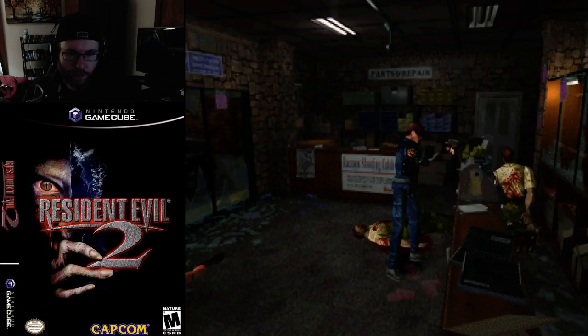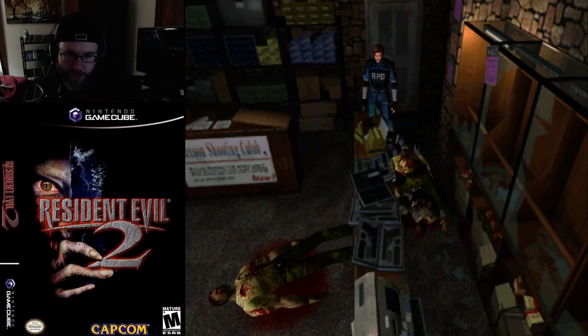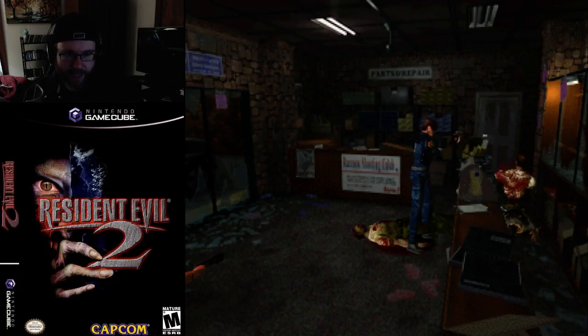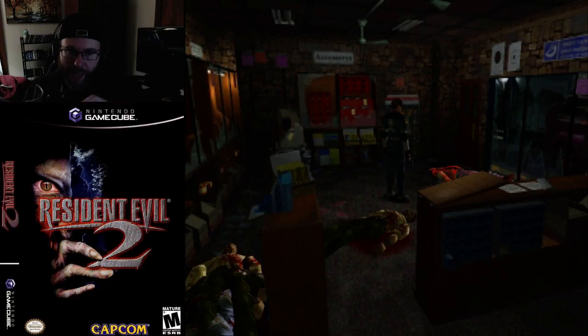Well, in the opening cutscene, you see Leon and Claire Redfield, who is Chris Redfield's sister, a character from the first game, and they get separated when that semi smashes into the gas station. When you first boot up the game in the PlayStation version, there was actually a disc, one for Leon and one for Claire. Playing through the game as the two different characters, they go through the same environments, but they encounter different characters and there's different story stuff that you come across. So playing Claire first and Leon second, or Leon first and Claire second, leads you to a slightly different story overall. The games interconnect in different ways too, based on which way you play through.